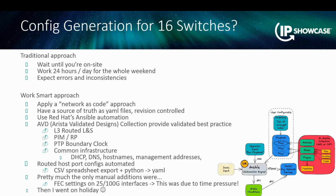Other vendors are available. Arista's created this thing called Arista Validated Designs, which is a series of collections that you can use with Ansible, where you can describe in text files how you want Ansible to run through the data models and how these get applied. You start with a set of source files that describe your network in terms that we understand in our AVD collections. Ansible is the tool set that drives all that through. And what you get out the back end of this process is a set of configuration files for switches. So you put in source files, which you can understand, and you get out switch configuration files.